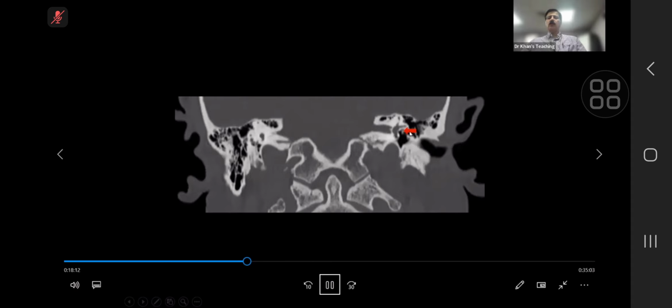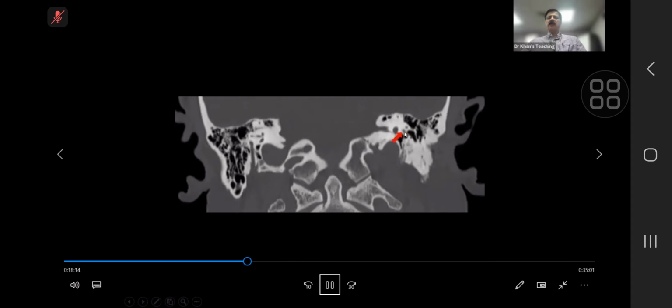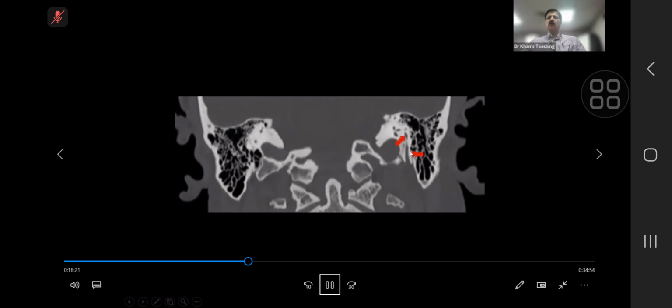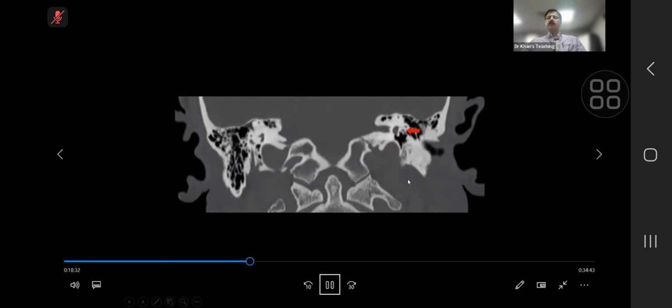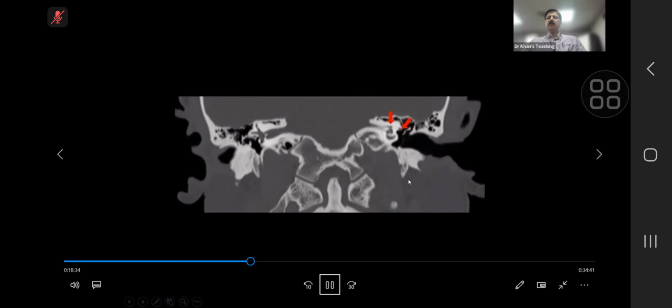Now, this is the tympanic portion, and as we go posteriorly, we expect it to dip down vertically. On a coronal, you will see it very well. You see this? It goes vertically down like this. You can imagine that this is the stylomastoid foramen, and here will be the parotid gland. Now, if you see the relationships, here is the epitympanum, this is the scutum, this is the external auditory canal.